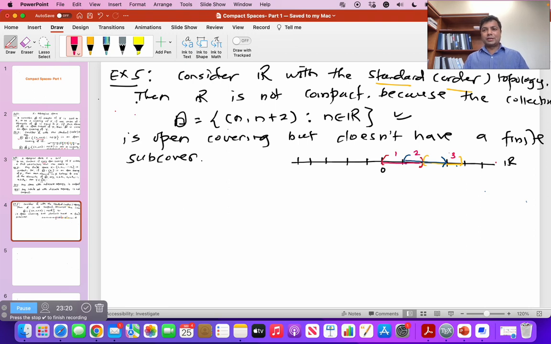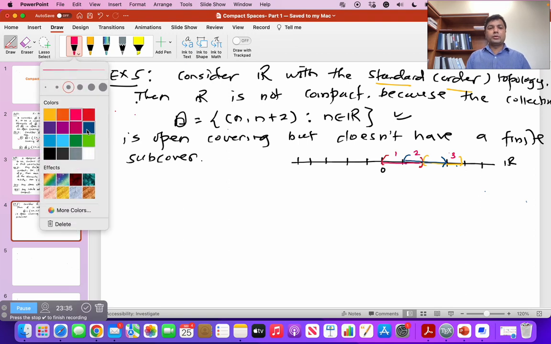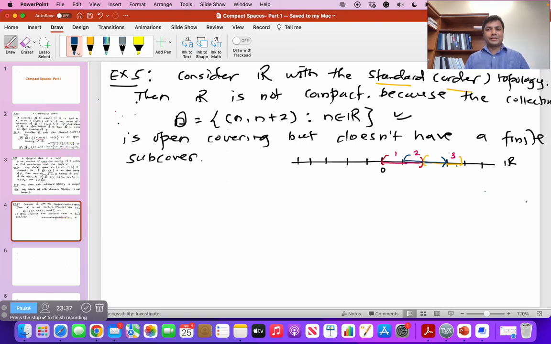So we cannot take infinitely many. We have to have finitely many. So if we take just finitely many open intervals, their union cannot be R. We have this open covering which doesn't have a finite subcover. That's why R is not compact.